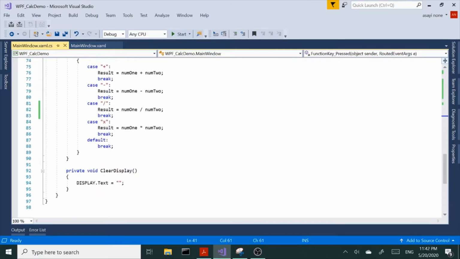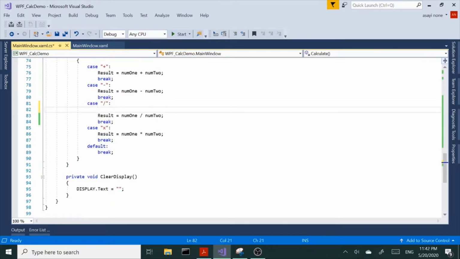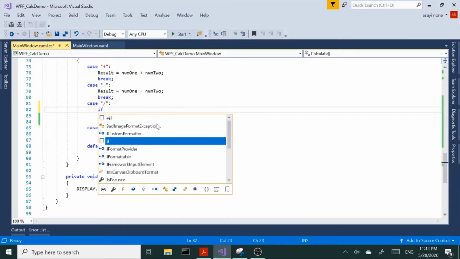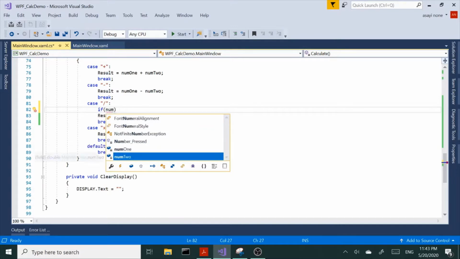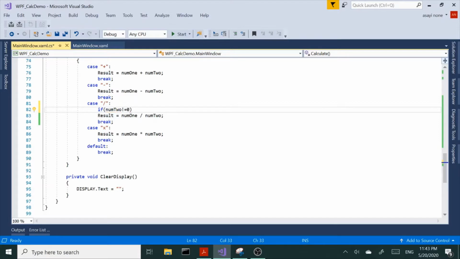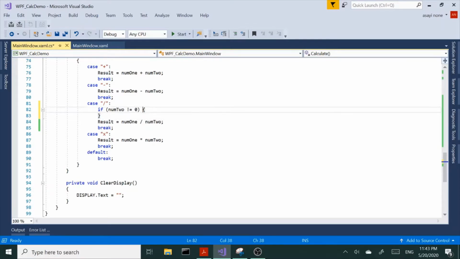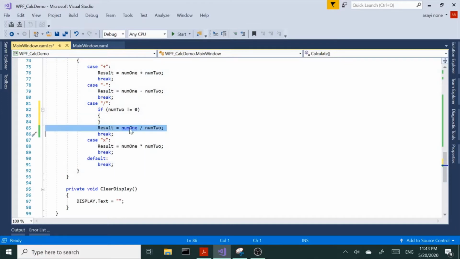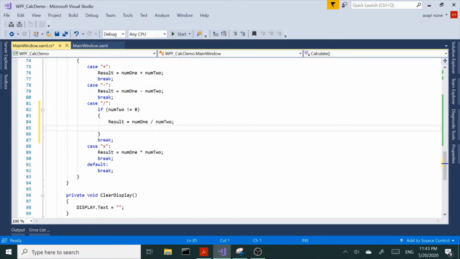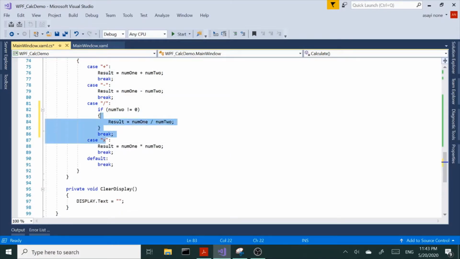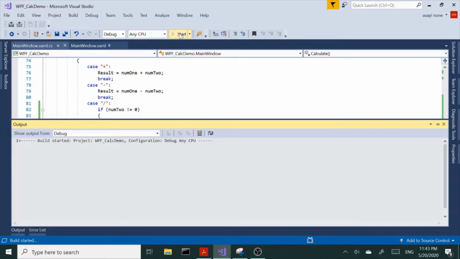So for the division, it's quite simple. We're going to come down here where we have the division going on. Just insert an if statement saying if num2 is not equal to 0, only then perform this transaction. If you want, we can enclose this in brackets. It looks, I guess, more readable, but we can use it without the braces too. With things starting from C# 7, I believe, or earlier. Anyway, so if num2 is not equal to 0, that should take care of the division problem, I believe.